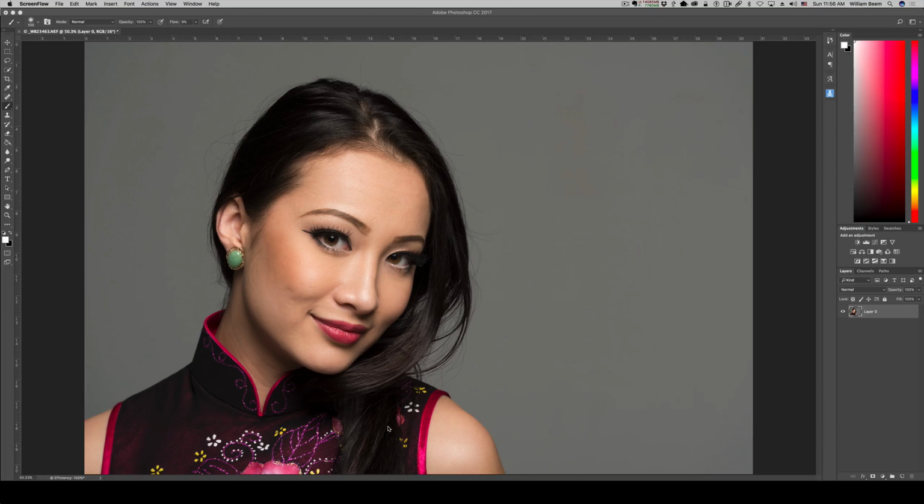So we've got a model here shot on basically a white background that turned gray simply because we didn't light it. What we want to do in Photoshop is go over to our channels and take a look at each of the different channels. And what we're looking for is an amount of contrast. Typically, the blue one seems to work best for me.